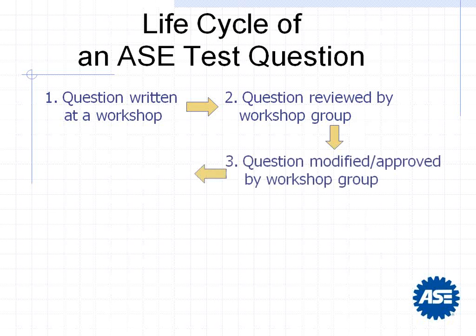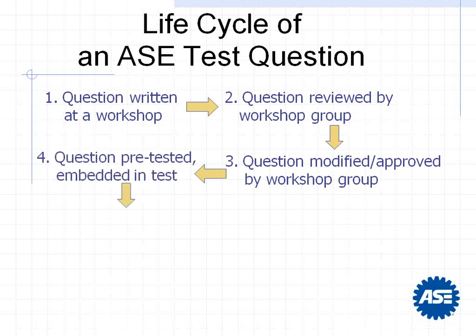And then using the task list as a guide, individual test questions are written. Each question is reviewed and modified until accepted by the entire workshop group. The questions that are accepted are then pre-tested. That is, they're embedded in the exam. That is an actual ASE test to determine their performance.